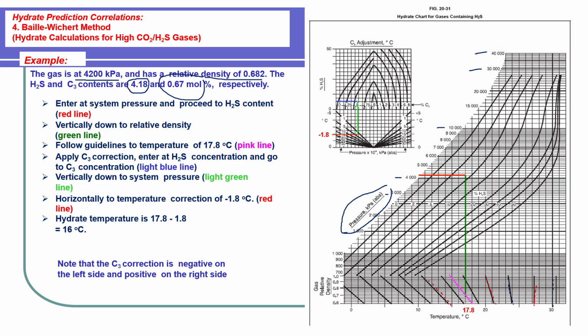So you need to approximate. And you also have charts inside that represent the H2S content, which I'm going to draw now in green. These charts represent the H2S content. For example, this chart represents 2%, this chart represents 5%, this chart represents 10% H2S. So based on the data that I have, I'm going to see how I can obtain the hydrate temperature.